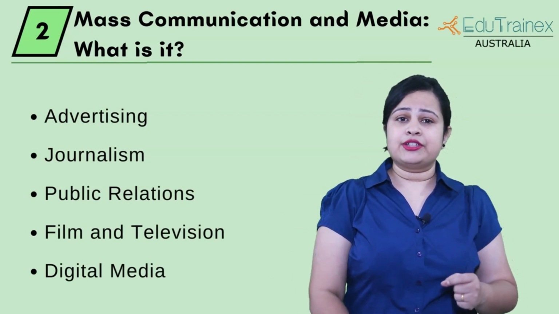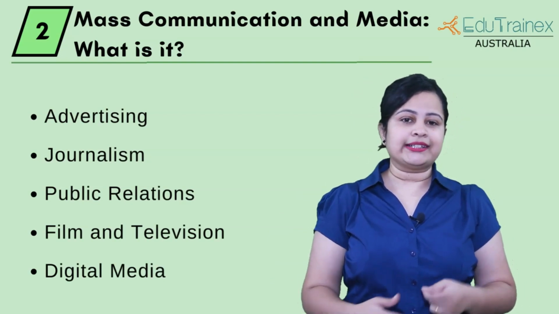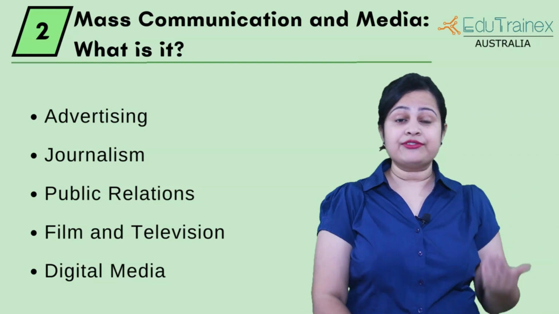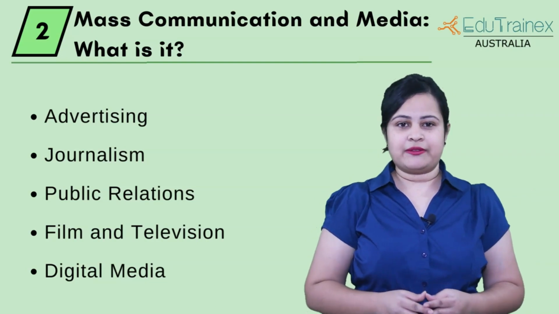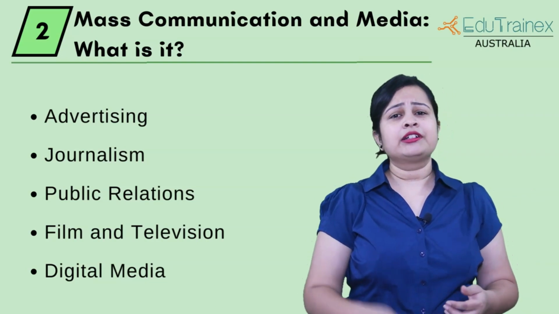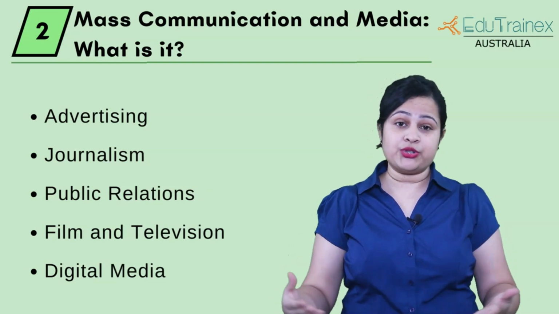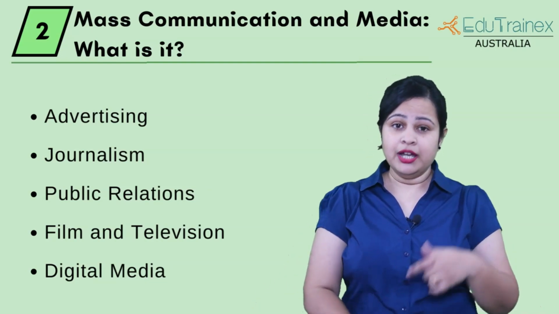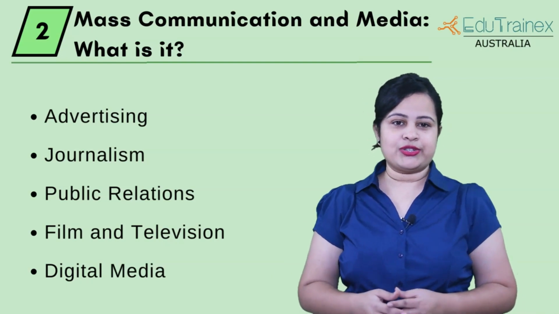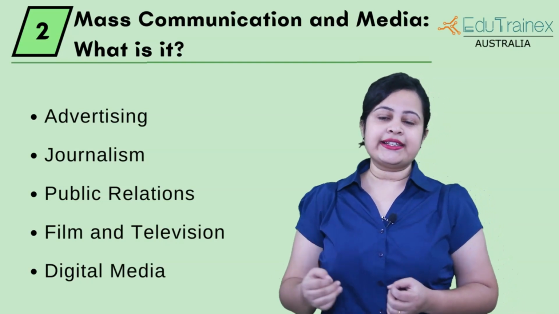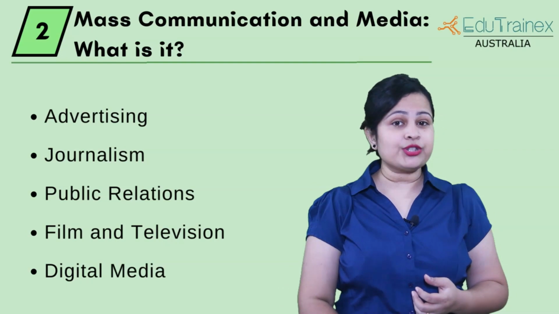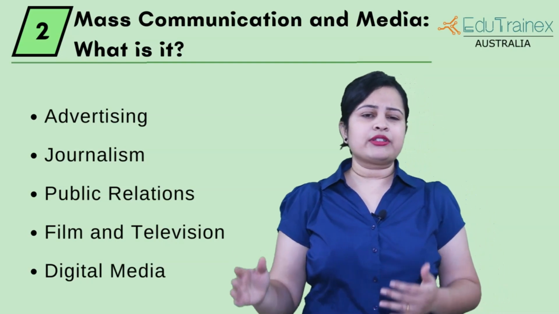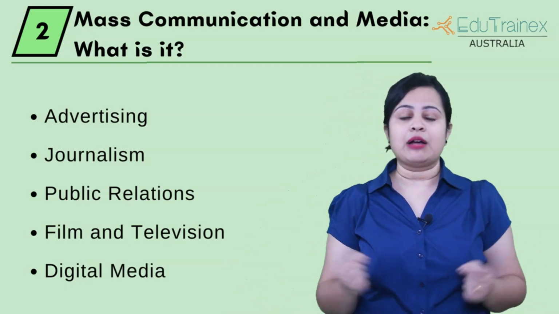See, in advertising, you market a product or service in a way that convinces prospective customers to purchase it. In journalism, you gather, create and present news and information to a wide audience through newspapers, television stations and radio stations. In public relations, an organization manages its public information. This is quite different from advertising because it gives a complete view of a company.